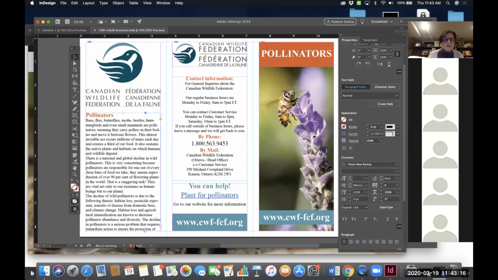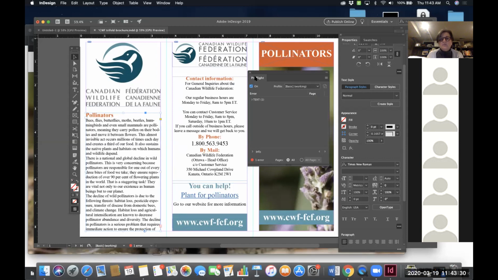I have an error. Well, I'm going to double click that error. Can everyone see that at the very bottom left of your page? It's a red dot. I don't want any red dots, so I better double click that to see what that is. So in Preflight, and this is what a printer would use as well, when you send them your files, they do what's called a pre-flight of all your files to see if there are any errors, like missing fonts, overset text, like this is, pictures that aren't CMYK, they're still RGB. It'll flag a resolution, it'll flag all those things, and those are based on what the printer needs from you.